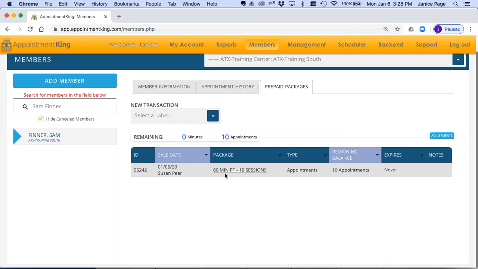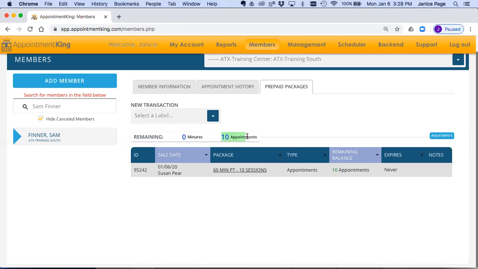So if you have manager rights, you would see this little button over here at the side that says adjustments. If you don't have manager rights, you'll just have to take it to your manager and say, I've made a mistake here. Can you come in and adjust it? And let me tell you, it's no issue. It takes about 3 seconds to go in and make that adjustment. So it's no big deal for them at all. They can do it instantly.